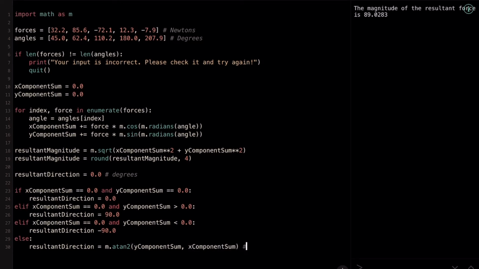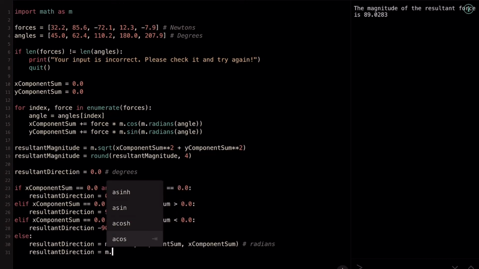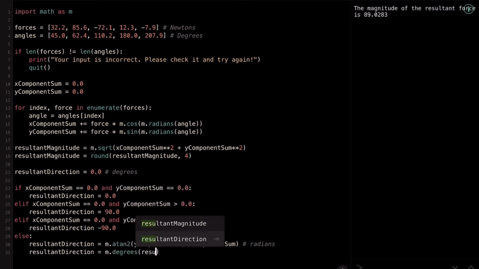Now, be very careful. This returns radians, but remember, we want our resultant direction in degrees. So the way that we can do that is we can let atan2 calculate what the angle is going to be in radians, and then do our conversion ourselves. So resultant direction is going to be math.degrees of resultant direction.